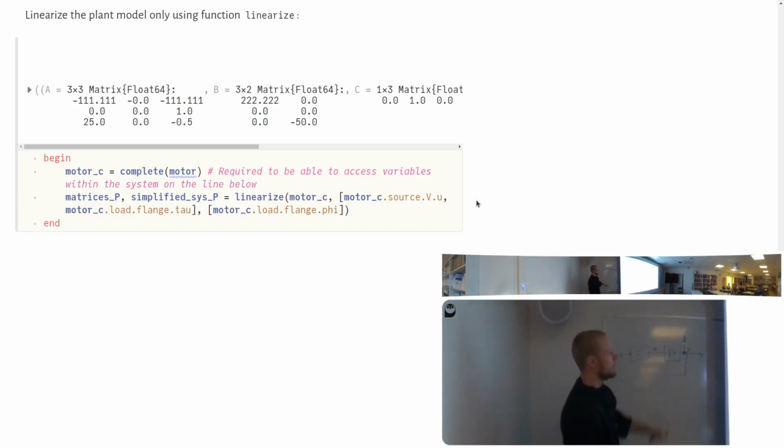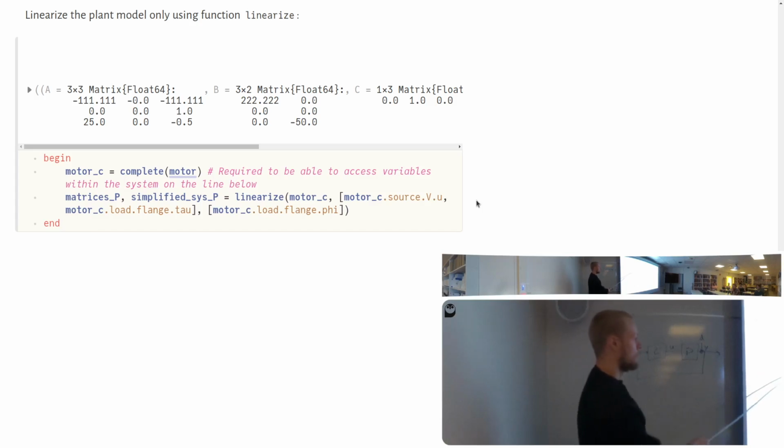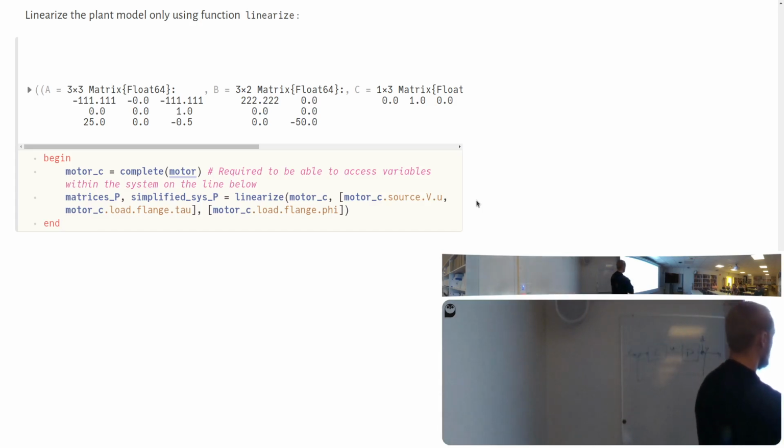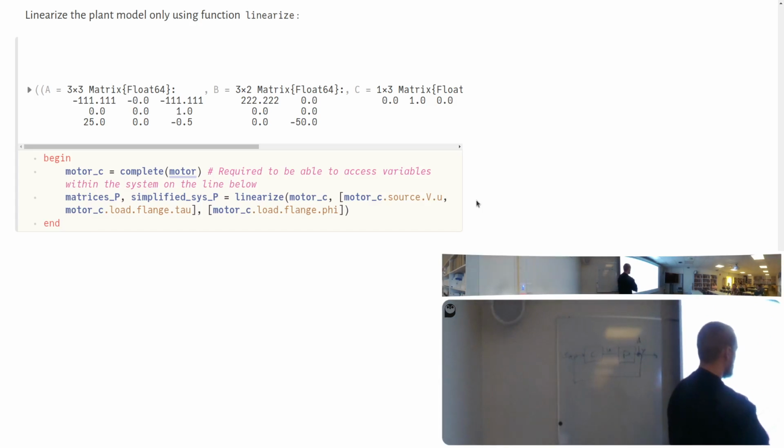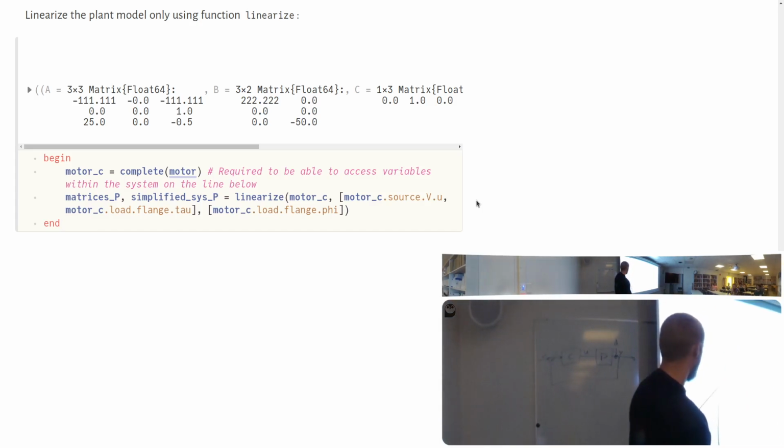But you can also use the more low-level interface where, first, I call complete motor, that's just to make it easier to refer to variables inside it. Then I say linearize the completed motor, and I want to linearize between the source voltage and another input, which is load.flange.tau.